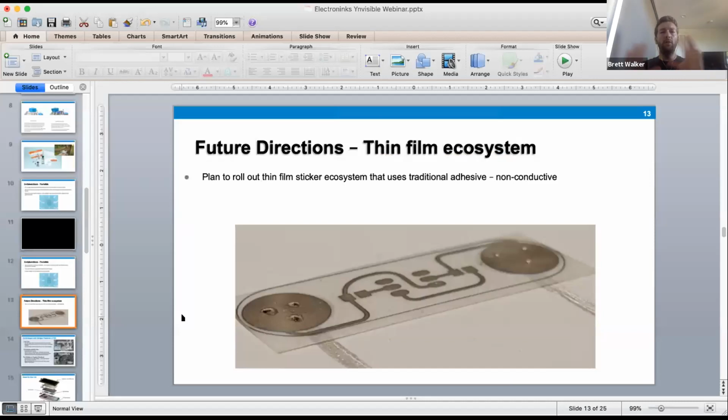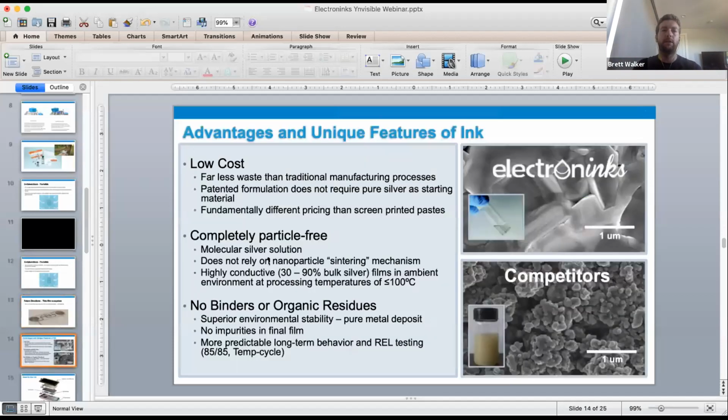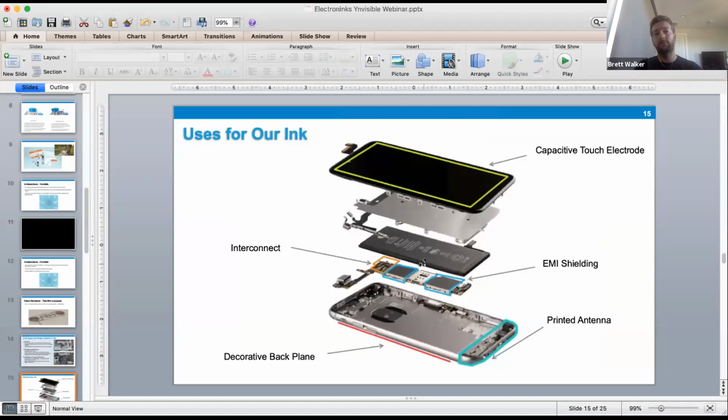And so all this bundles together and tells a nice narrative of then when we start to move into more complex projects and complex integration, like we see with our industrial materials business, where we do precursor-based materials, specifically our particle-free silver, and then we have gold and platinum as well. So we have very low annealing temperatures, very high conductivity, with a lot of use cases here that plug into cell phones for EMI shielding, capacitive touch sensors, bezel electrodes, antennas, etc.